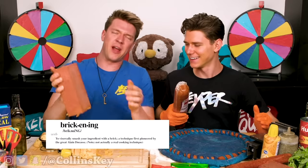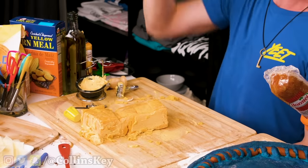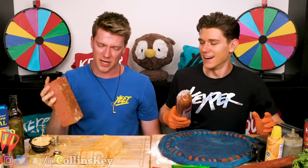What are you doing? I'm bricking in my cheese, man. Yeah, I can't figure out another way to cut it. That's not a term. That absolutely is, man. This is really clean. I hope you sanitized that brick, Tom. I did, man. I always clean my bricks before I use them in my cooking.